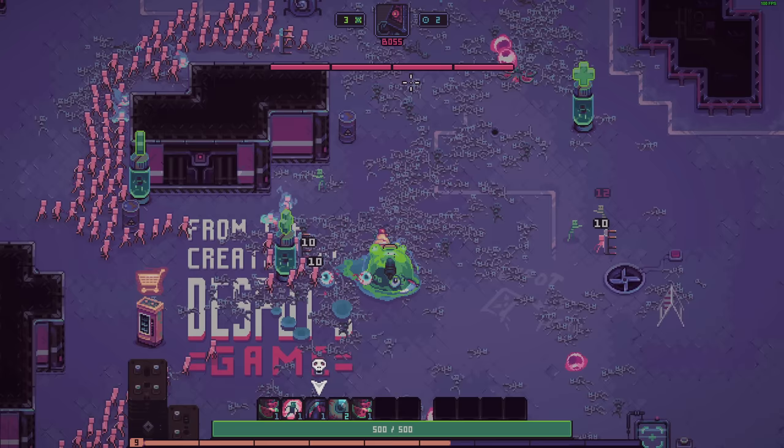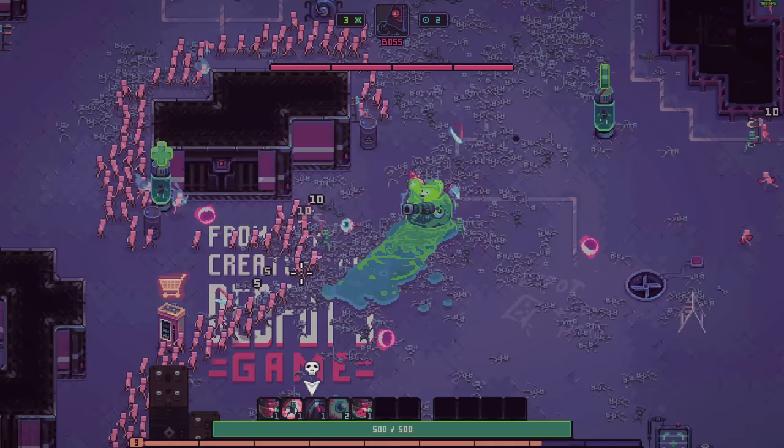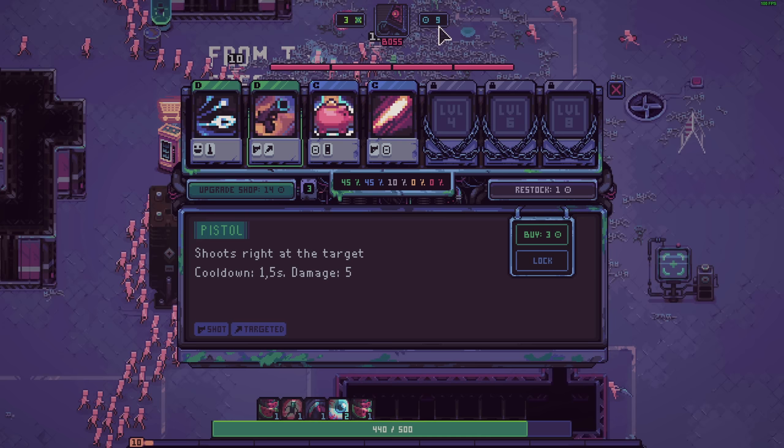Ooh, and there's a boss. Where's the boss? Where's the boss? Where's the boss? Still haven't figured out how I get the money. Like, when I enter the shop, do I just get money at that point? Should we check that out? So there's a shop, I have two. Ah, Dex. Smart.